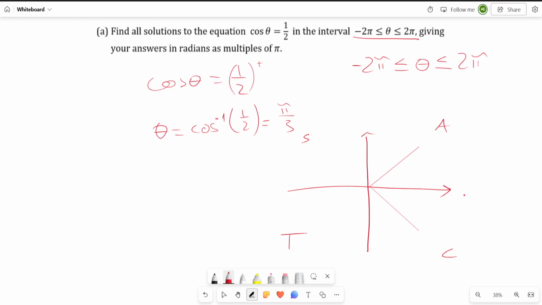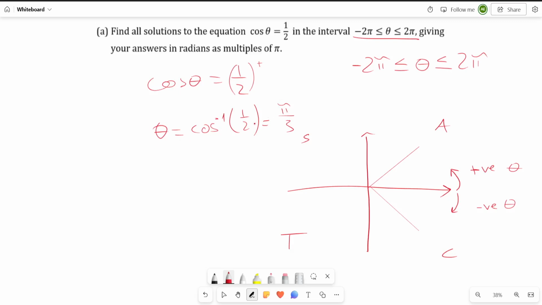Okay, so I want to tell you that using the ASTC quadrants, going counterclockwise is positive for the angle theta, okay, and going this way is a negative angle. Okay, so if I'm gonna go from here to here, we know that this is a positive 90, and if I'm gonna go from here to here, I know that this is a negative 90 angle. Okay, so basically anti-clockwise is positive, and clockwise is negative.